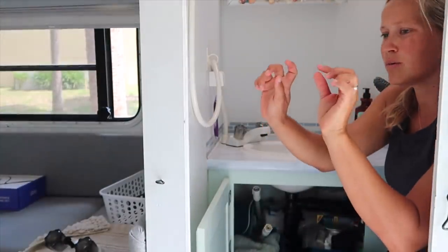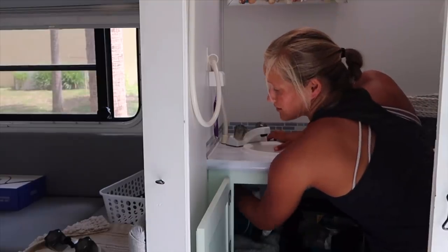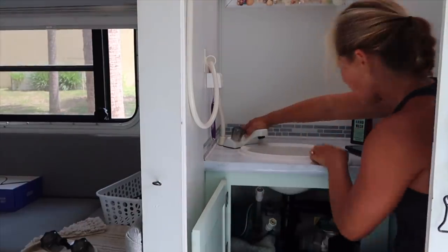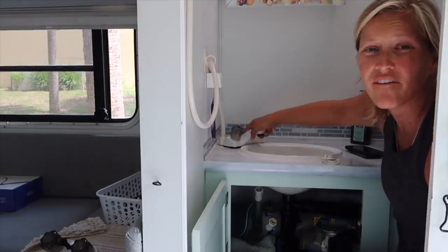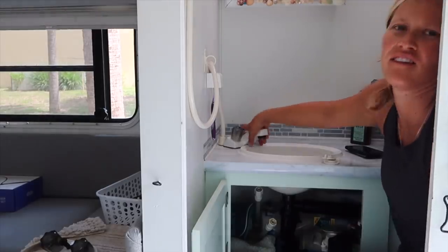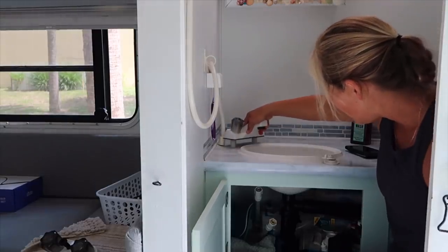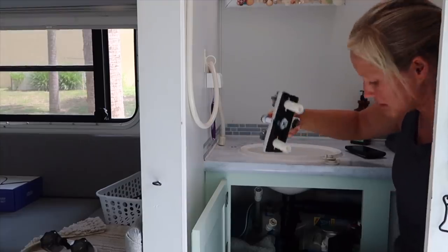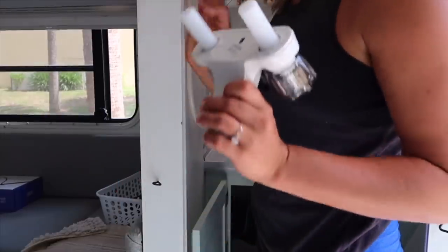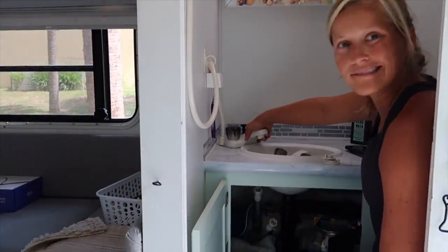Now there's little simple screws that just screw the faucet onto the counter. Okay, the faucet is unscrewed. I have the inability to call a faucet a faucet. I keep wanting to call it a sink. You just pull that up. The other one should be, cross your fingers, a very simple match right there.